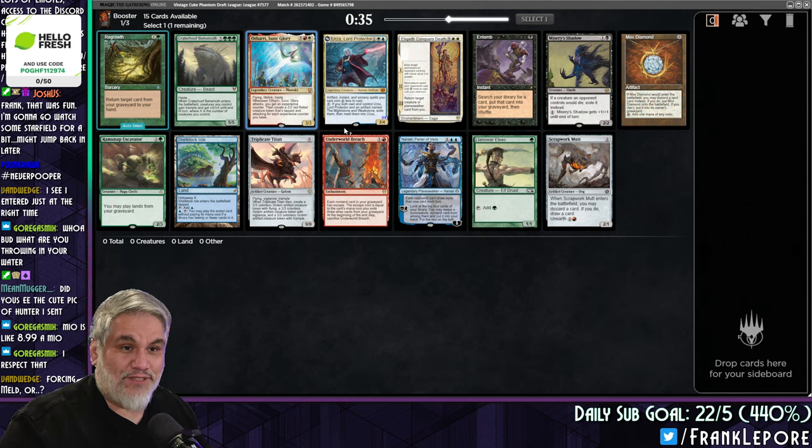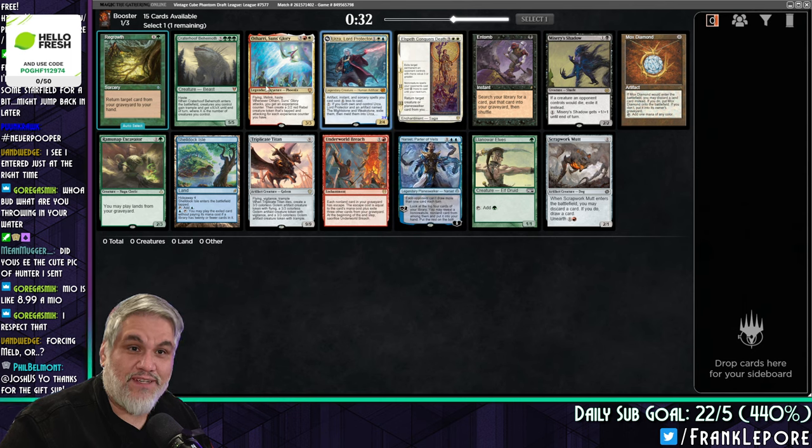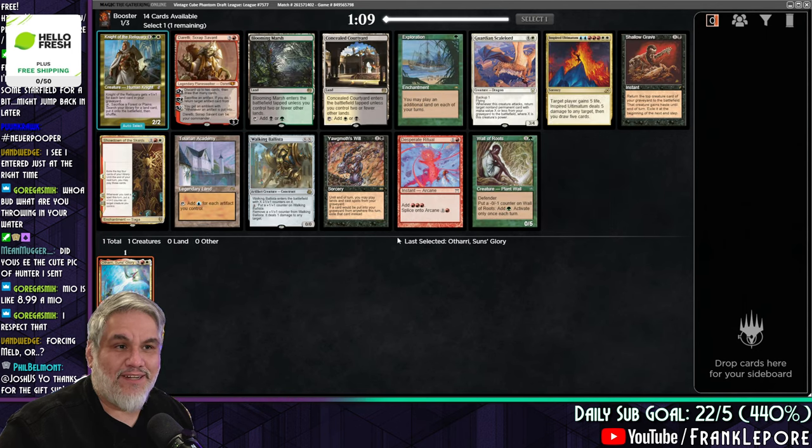Except those had muster tokens. Not to be confused with mustard tokens. And also, you can bring it back because it's a phoenix. You tap an untapped rebel and you return it from the graveyard to the battlefield. So, I mean, this card seems fantastic. I'm excited to try it out.